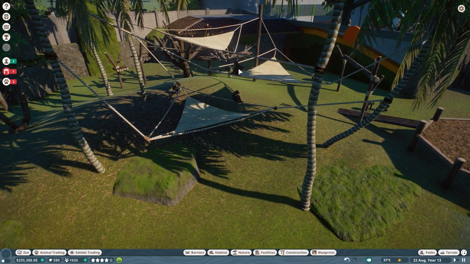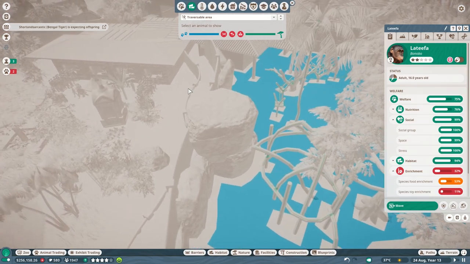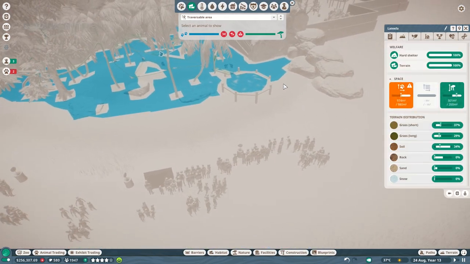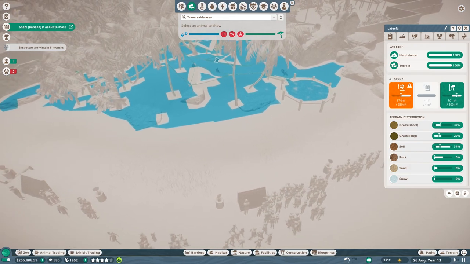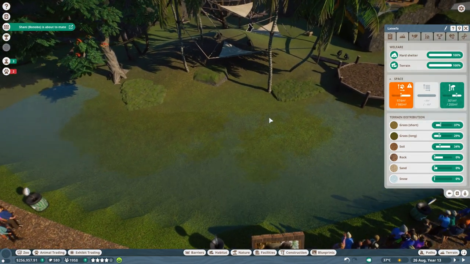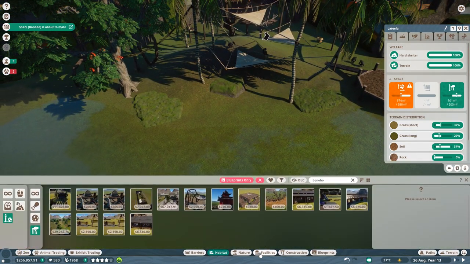Okay, now we have all the bonobos running around here, just checking the accessible area. Now that's all fine, and yeah, the navigable area is a bit smaller, but that shouldn't be too much of an issue, because now we're just going to use some of the rocks to increase it.